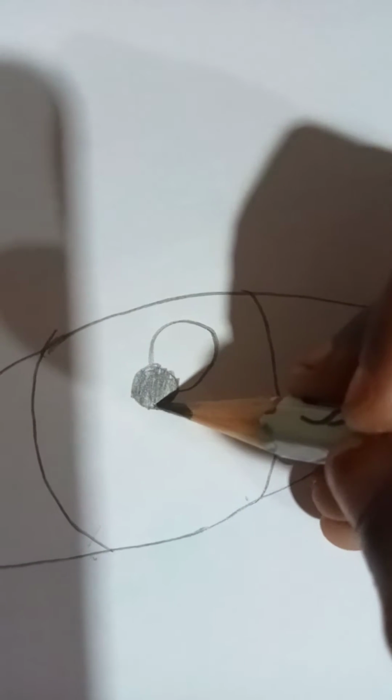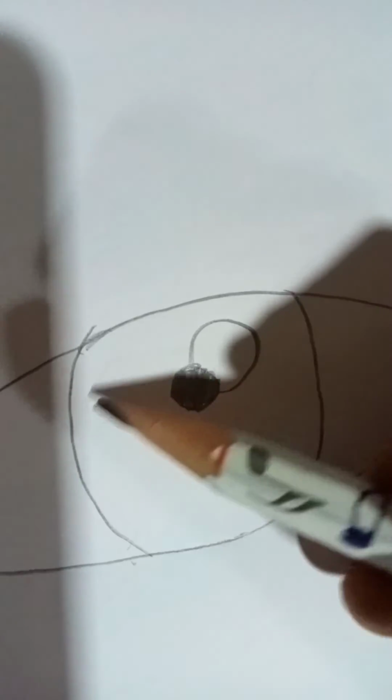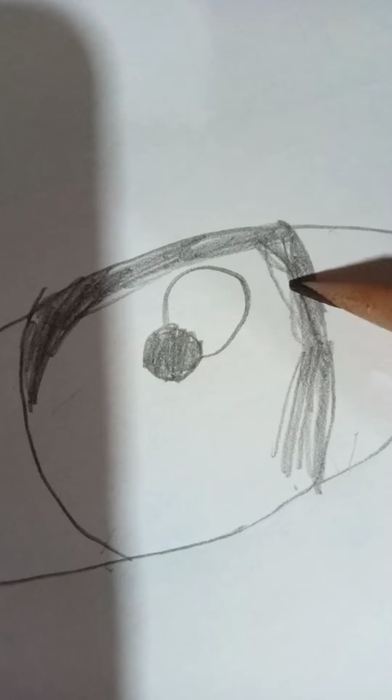And then you put a big circle like this. After coloring it, you put a shade. Like all around. All around. It's kind of cool. This is actually really cool to do, especially the sound.